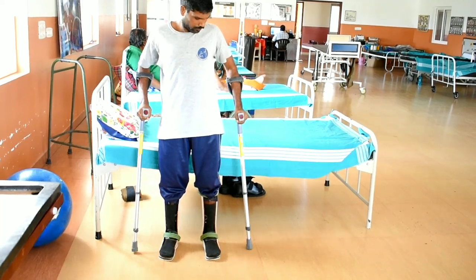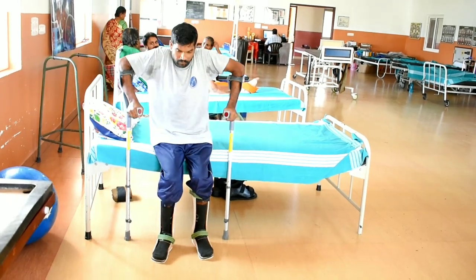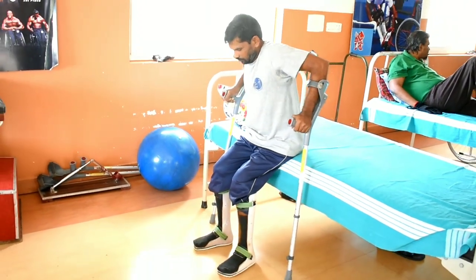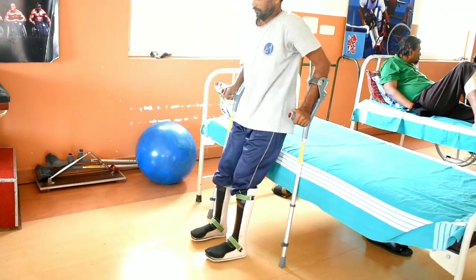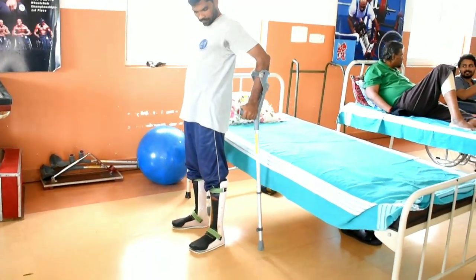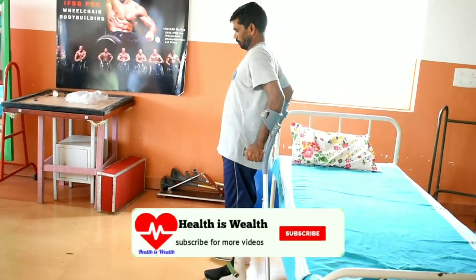On the other hand, with elbow crutches he is able to perform transfers in a safer and more independent manner. When performing this technique, the elbows and shoulders should be at 90 degrees of angle. This 90-degree angle helps hold the elbow crutches perpendicular to the floor, so weight bearing is equal and the patient can rise to standing even with fair power in one limb. The important thing is the elbow crutch must be straight to the floor and should not go under the cot, as it may tip forward. Keep it straight to your arm to avoid slips and falls.